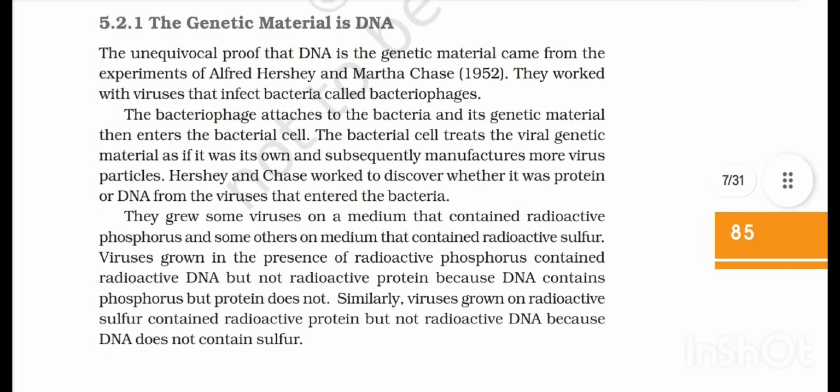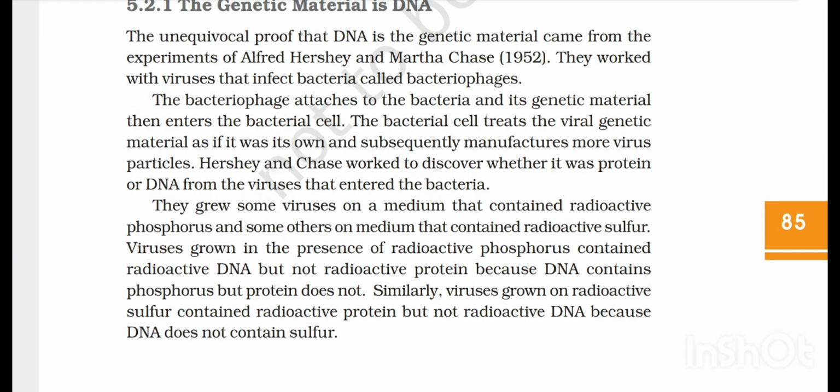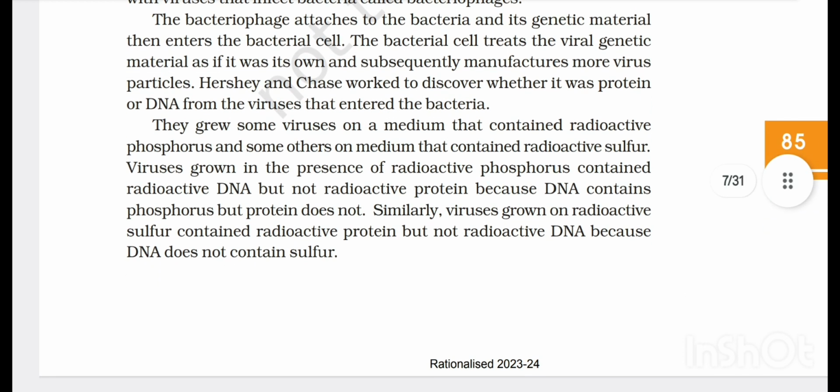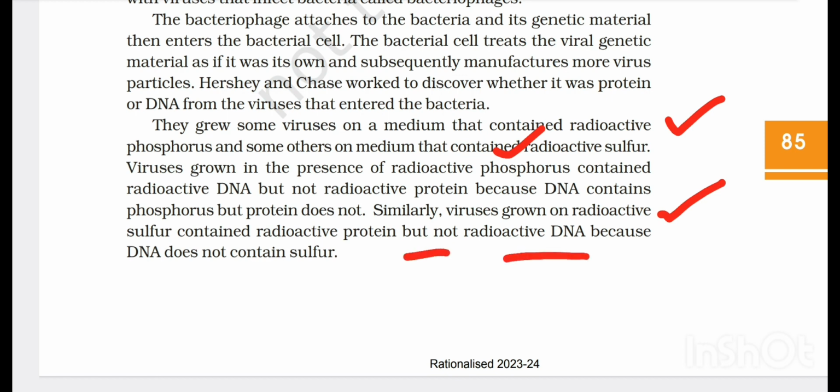Hershey and Chase worked to discover whether it was protein or DNA, the virus material that entered the bacteria. They grew some virus in a medium that contained radioactive phosphorus and some on other medium that contained radioactive sulfur. Virus grown in the presence of radioactive phosphorus contain radioactive DNA but not radioactive protein, because DNA contains the phosphorus but protein does not. Similarly, virus grown on radioactive sulfur contain radioactive protein but not radioactive DNA, because DNA does not contain sulfur.